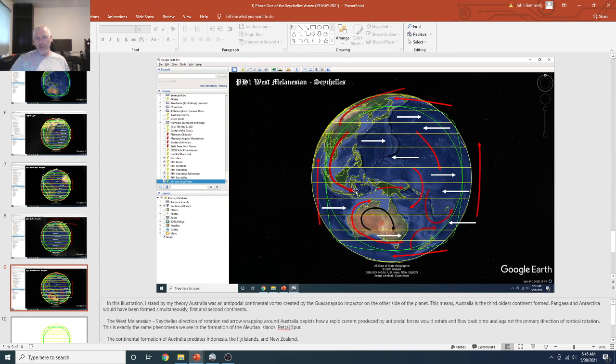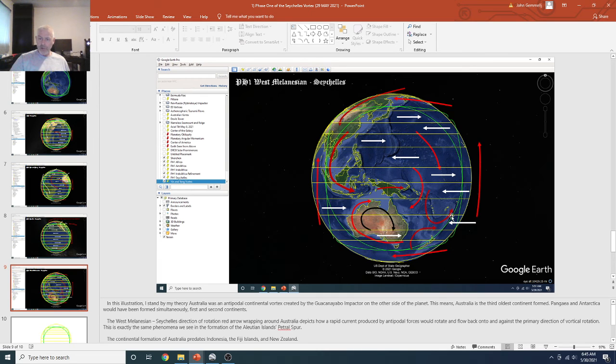This material gets pushed up. Australia was already in place, and this material flowed down and basically ran into Australia. So it goes all the way down here, comes around, goes all the way around, and I keep wanting to call that Antarctica, Australia. And we follow it down here, and we see how the vortical rotation, this red arrow, is showing us the vortical rotation of this particular vortex.